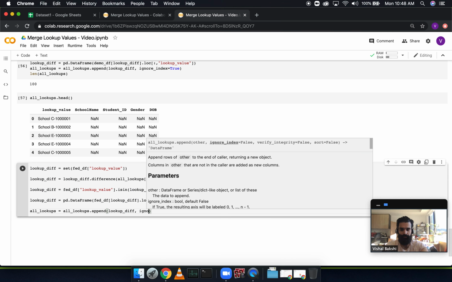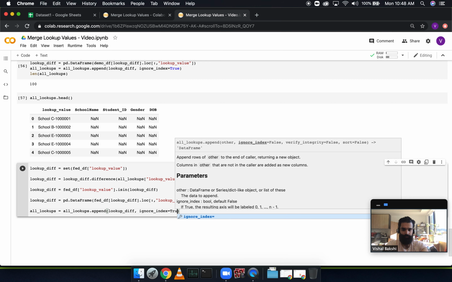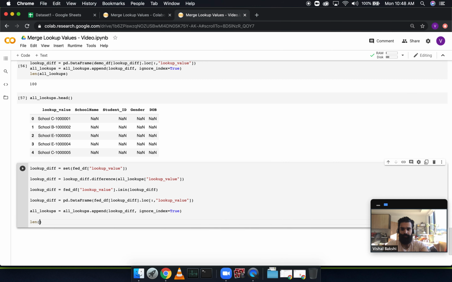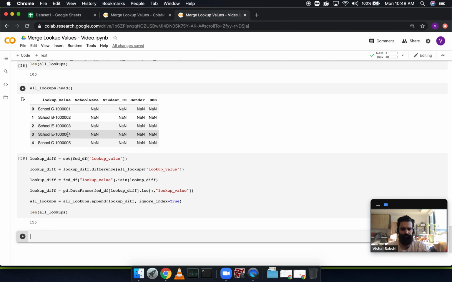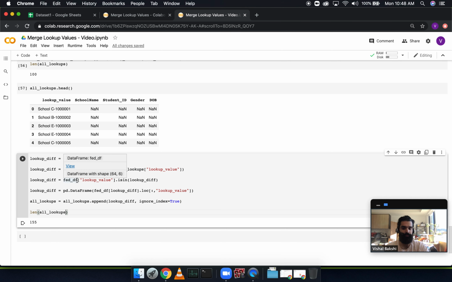And I've got to ignore index. All right, so this should update it to 155. That's what I got when I ran it the first time. Cool. So what that means is that there are 55 lookup values in the federal data frame different from the lookup values that were already inside my all lookups.